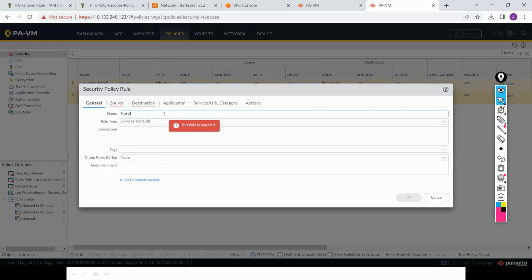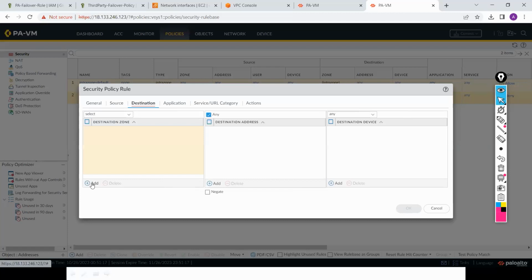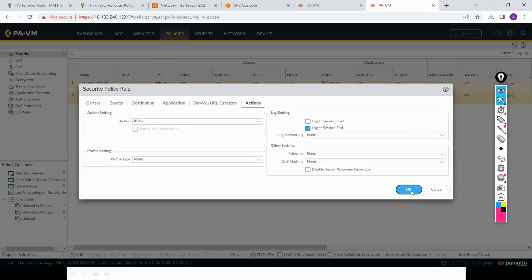Trust to untrust. My source will be trust, destination will be untrust, and action is allow.